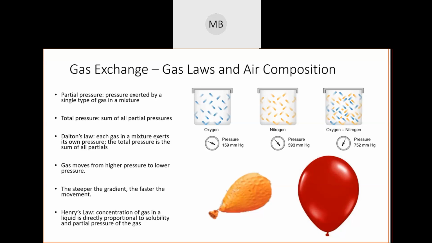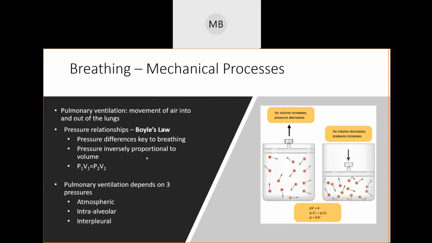Your respiratory system's functionality is based entirely on pressure and these three laws. So how well your respiratory system can work is entirely based upon these three laws. Henry's law tells you that gas exchange between air and blood is dependent upon gas percentages and pressures. Dalton's law tells you that the pressure that a gas can exert is in direct proportion to the percentage of that gas in the air you're breathing, right? And then Boyle's law tells you that as volume increases, pressure decreases, but as volume decreases, pressure increases, right? So we have mechanisms via Boyle's law to either increase or lower pressure of air within us.